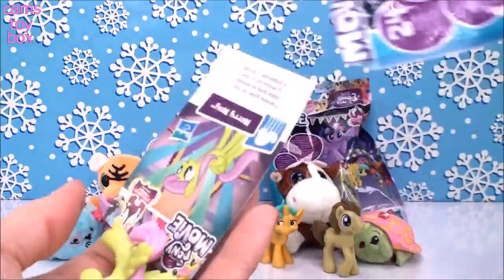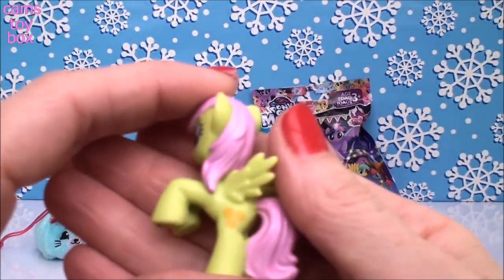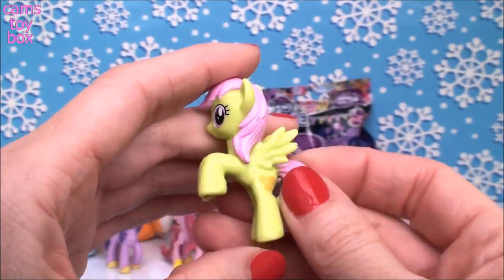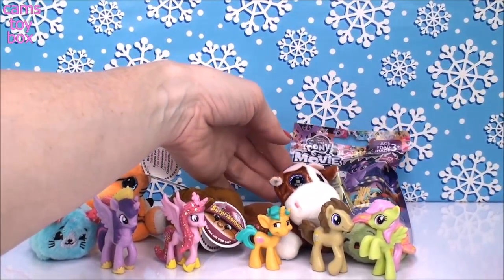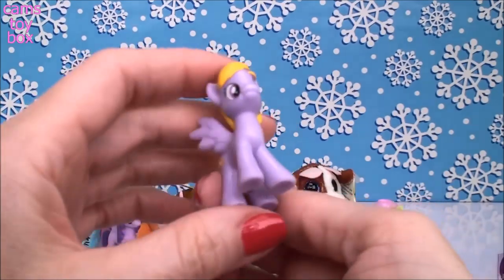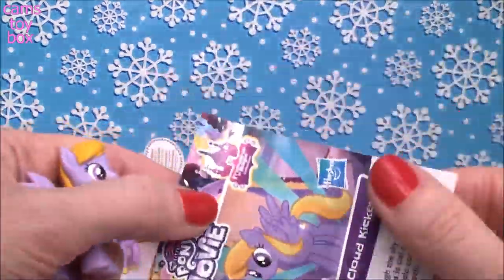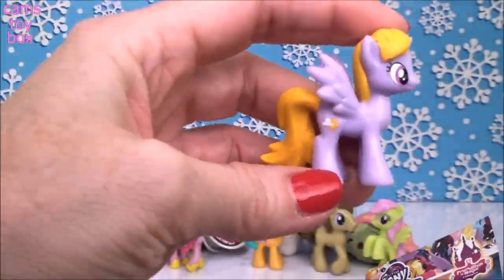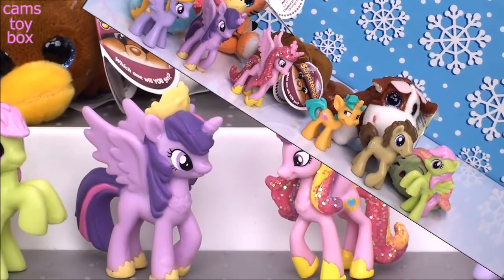Oh, look how pretty — here's Mary Mae! Friendship guides her flight. Look how cute she is, with pretty colors — the green and the lavender together. And look at her cutie mark: it's like three little flowers. You know what they say, April showers bring May flowers! Next, this one feels pretty big too. Oh, very pretty — it's like a cloud and a little sunshine with beautiful wings. This is Cloud Kicker, and she races through the sky with friends. How beautiful! I told you this wave was going to be a really good one.